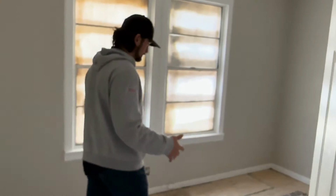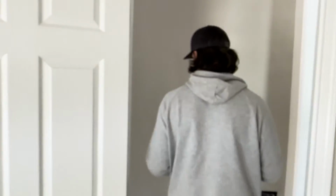But, so as we walk through here, guys, this is the wall that we built. And you'll see that we now have bedroom number 2. So bedroom number 1 over there, bedroom number 2 right here. Really nice bedroom, of course, all new doors and everything like that. This room did not exist. So we've turned it from a 3-bedroom into a 4. So as we walk through bedroom number 2, we come down a long hallway here into the kitchen.